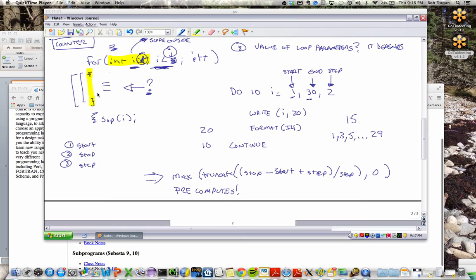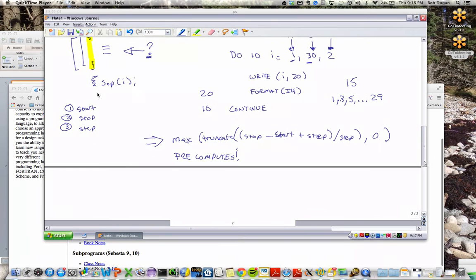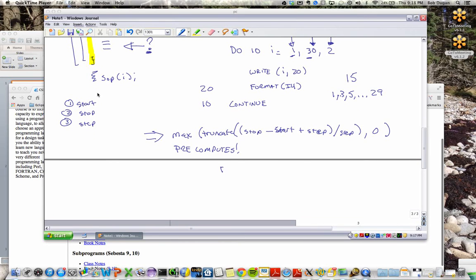If I were to change this to something that looked more like this, do 10 I equals k, j, 2, and I had some stuff in here.